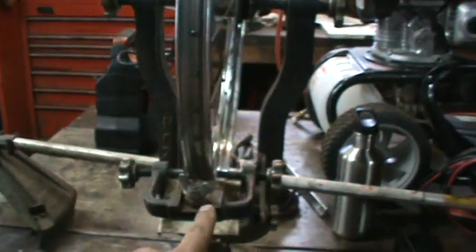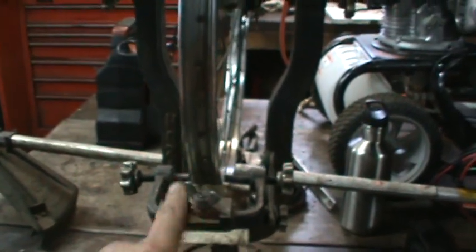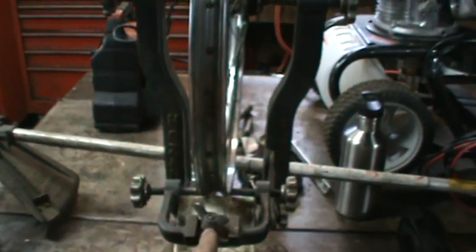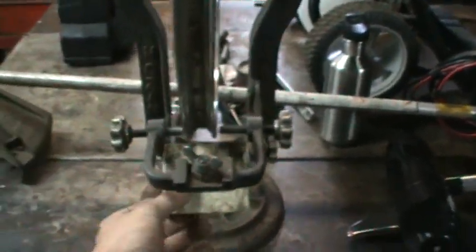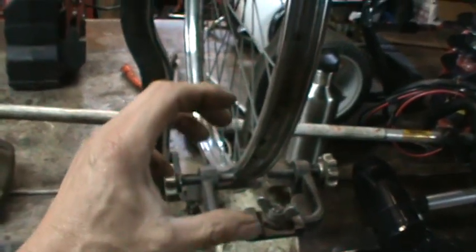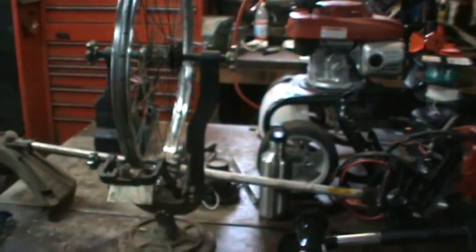Not quite sure what this is for right here. It's like something slid in. I don't know, did it catch the center of it or what did it work with as far as this jig it was. And then it's got another plate down below here that kind of rotates. I have a feeling maybe that's for this direction. Don't know. So I grabbed that.